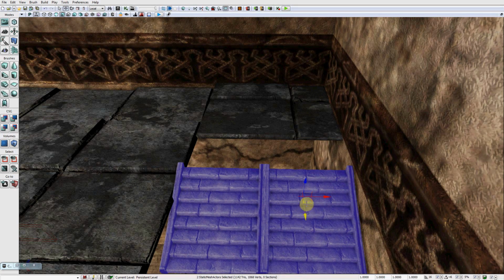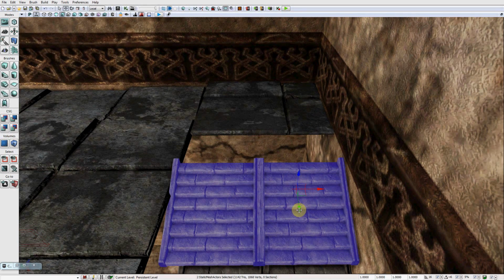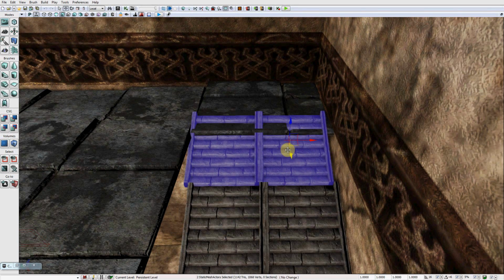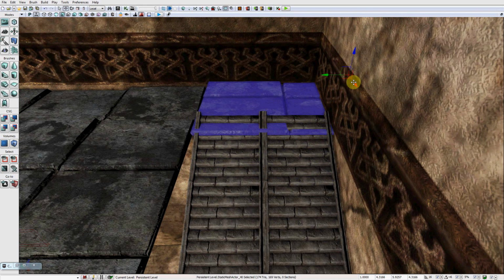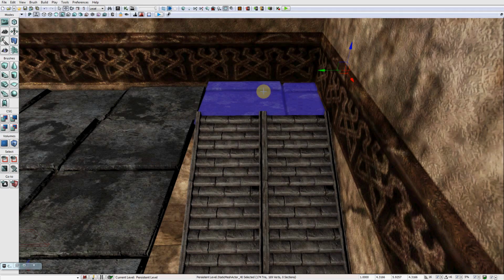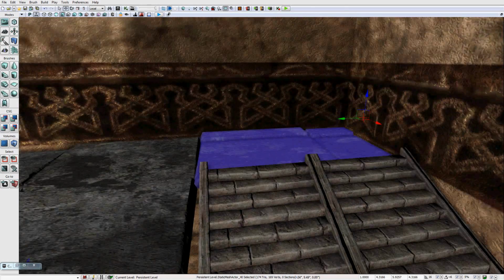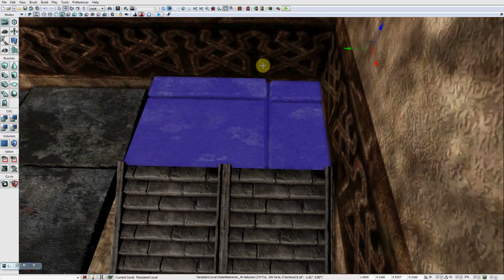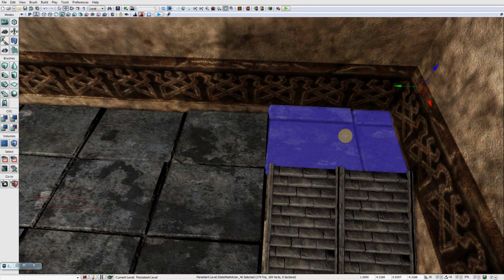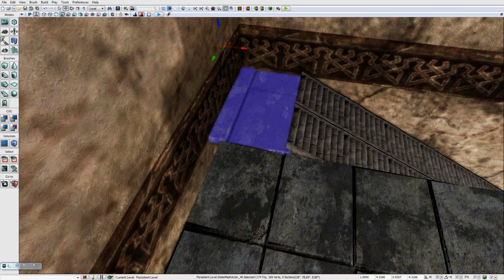And I'll just move this right here, line it up where it's supposed to be at. There we go. And I'll need to move this one back. So there's actually a lot of it sticking out right now, but I'm only doing that so that the tiles, the size, will kind of line up, which in retrospect it kind of doesn't, because so much is sticking out of the wall, but it's okay.